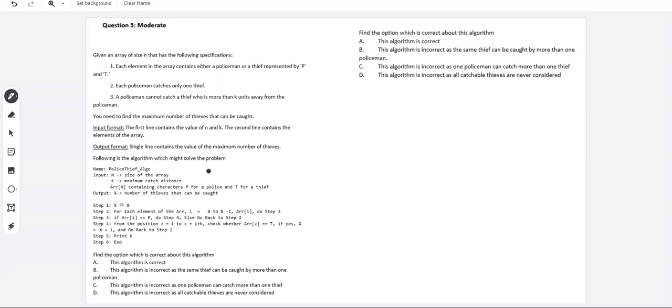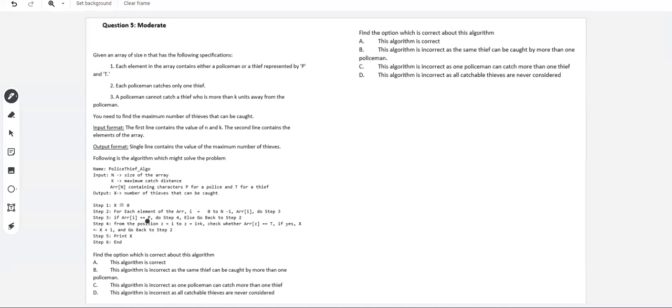So let's look at this pseudocode algorithm here. We have N, which is the array. K represents the range that each policeman has. And the array of size N is just the list of policemen and thieves. For each element, we go through the entire array.